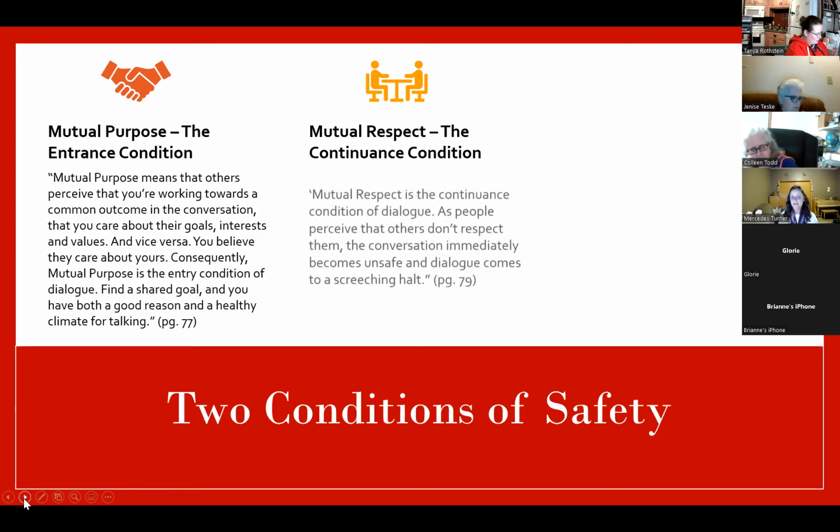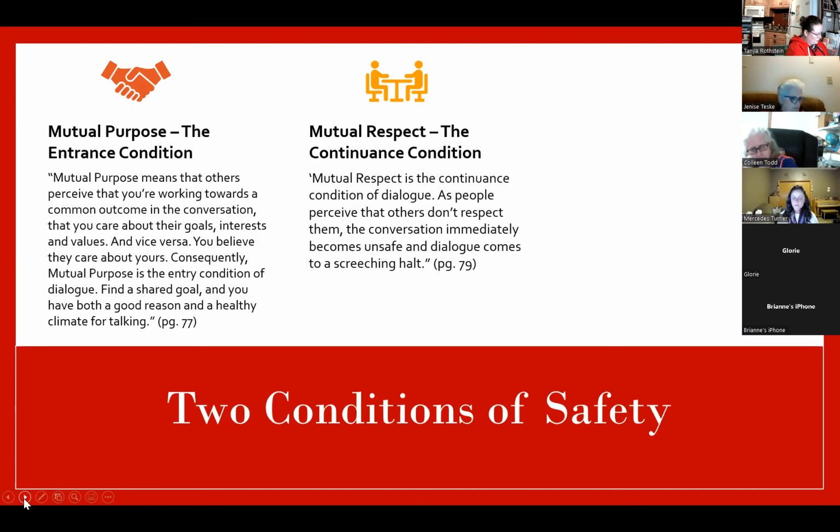And from there, you move to mutual respect. And this is kind of the next phase of the relationship where you state it. I might not agree with what you're saying. I don't agree with your approach, but I respect you and I expect the same. So you're kind of moving along and you're contracting to make sure that it's safe for other opinions, it's safe for different approaches, and you both have a mutual purpose and a mutual respect for what you're doing. And you don't have to have a mutual respect for the other person at this point. Hopefully you'll get there, but you do have a mutual respect for what you're doing and to continue forward.